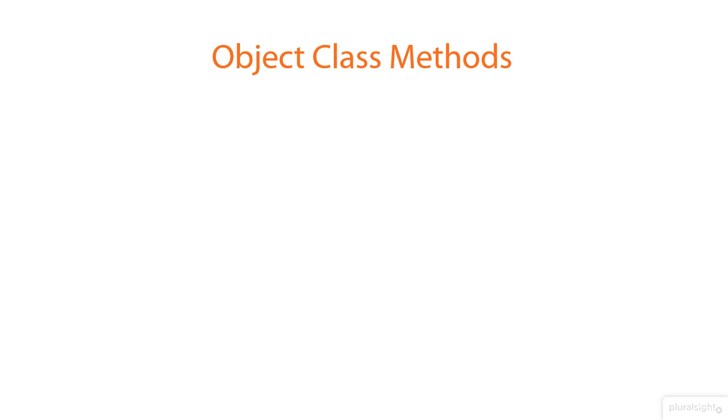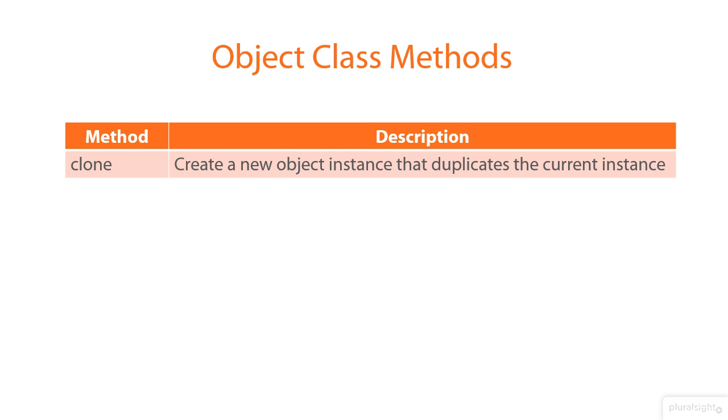Now looking at our Object class, the Object class is not just for references, it actually has characteristics, it actually has methods that are built in. Now we're not going to go into all these in detail right now, but I just want to make you aware of them. One of the built-in methods for the Object class is the clone method. That allows an object to create a duplicate of itself. There's some caveats to working with that we're going to talk about later on in the course.